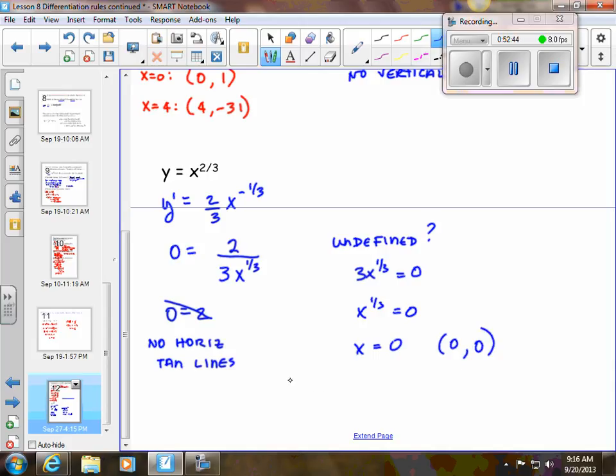This is the one that I think some of you said looks like a bird. The graph looks something like that. If you want to graph it on your calculator, you can see. But at 0, you have a vertical tangent line. That's a cusp. It is not differentiable. It means the derivative is undefined. Okay, very good.